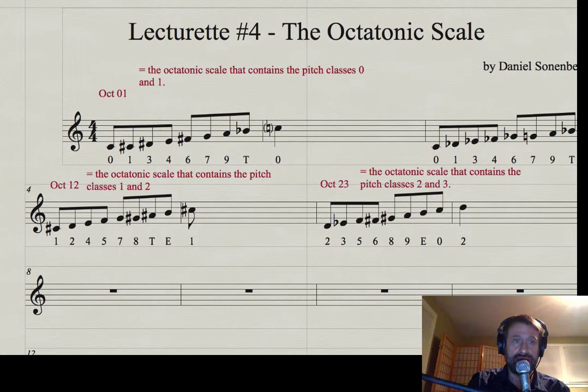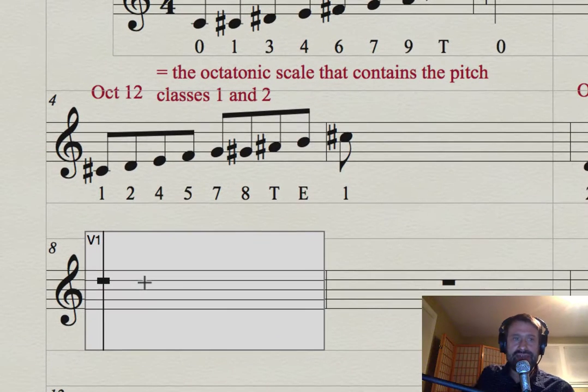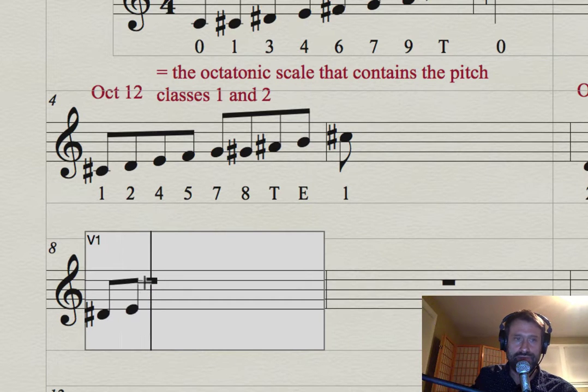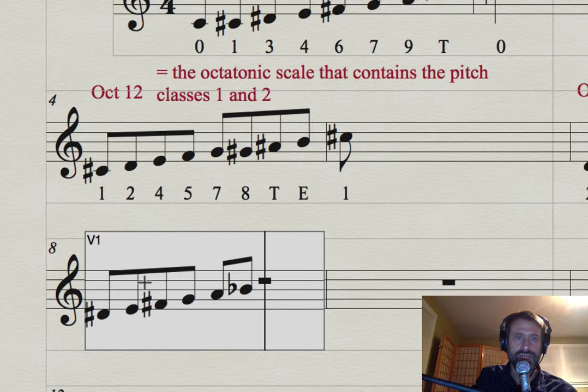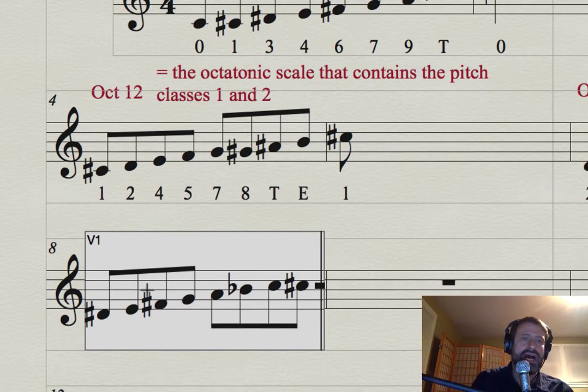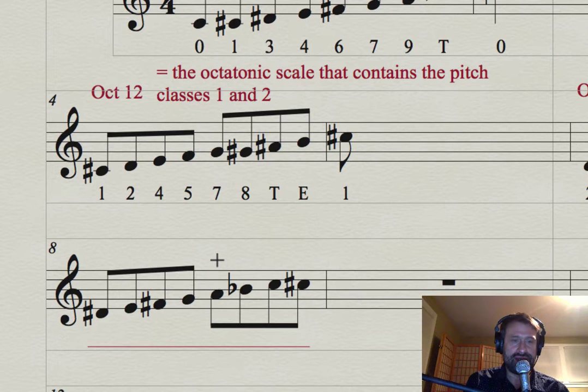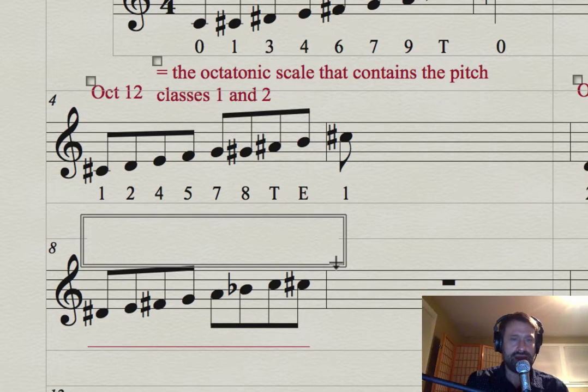So it is true that I could build another scale starting on E flat, and for the sake of the spelling, let's do D sharp, right? Because I know I'm starting with a half step. D sharp, half step to E, whole step to F sharp, half step to G, whole step to A, half step to B flat, whole step to C, and then half step to C sharp. And you might say, okay, isn't that octatonic 3, 4, right? Starts with pitches 3, 4.